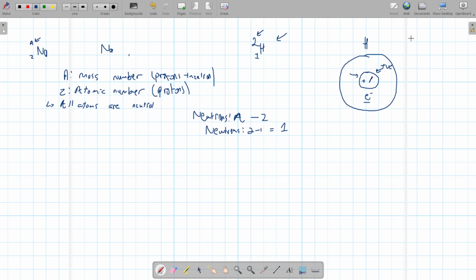What else? I think that's it. Ions. You guys know ions. Sometimes you have H plus, and they write a charge of 1 or a charge of 2. Then they ask you to find the electrons. That's your job. Now we know in a hydrogen atom the electrons are equal to the protons, I'll just put P for proton. So in this case, the electrons should be 1, because the atomic number is 1. But no, that's wrong. We're talking about H plus.